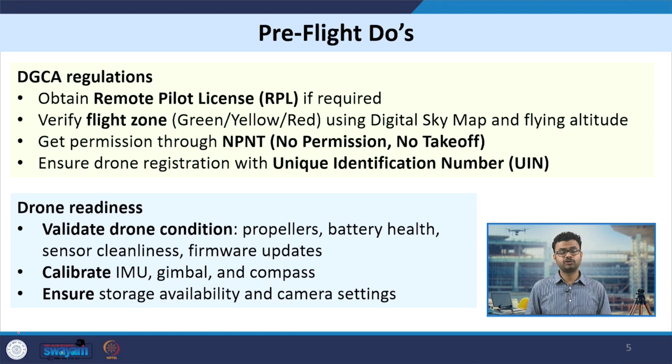You should also ensure your drone is ready for survey. So you should validate the condition of the drone through the health of the propellers, battery, sensor is clean, firmware has been adequately updated. Also, your drone should be calibrated in terms of its IMU, gimbal, and the compass, and also ensure that storage is available and camera settings are in accordance with the survey which is planned.